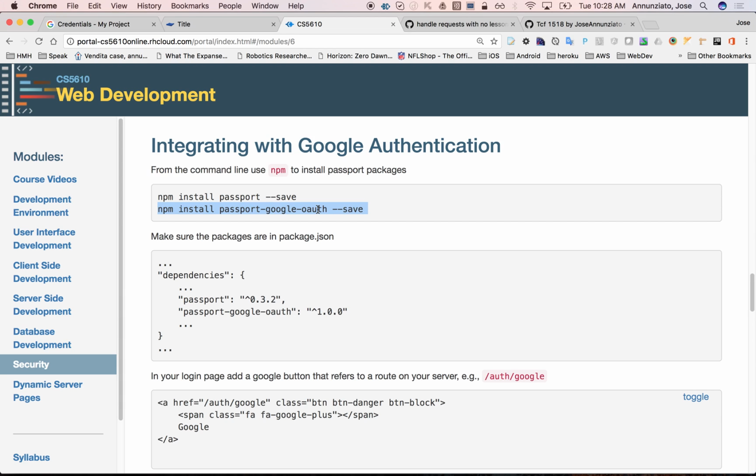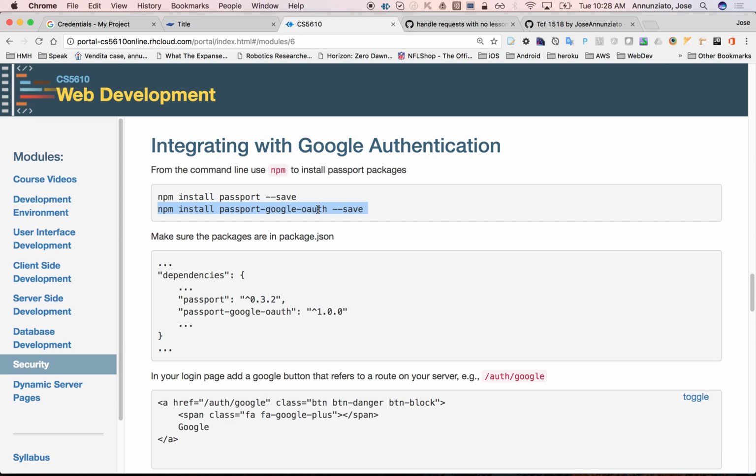Google is going to present a username and password, and in this request we're asking Google that we want to authenticate the user. We're going to ask for certain information about the user, right? We're going to say, I want to know their email, I want to know their first name, their last name, their contact information, their images, things like that.